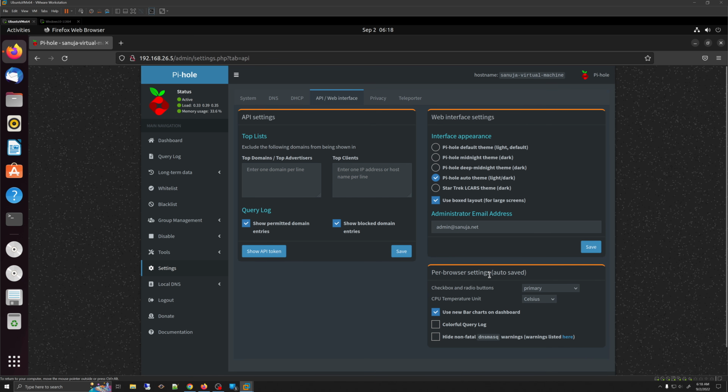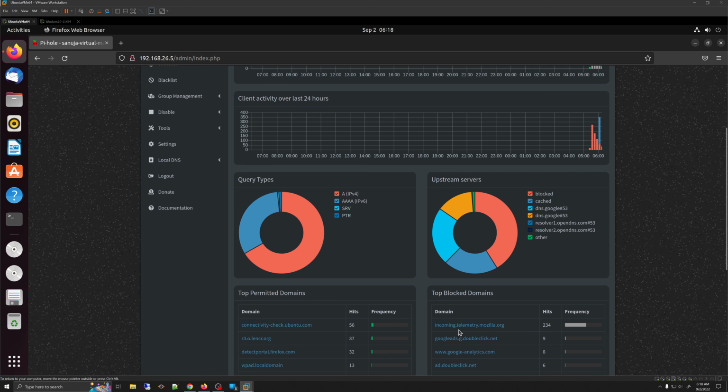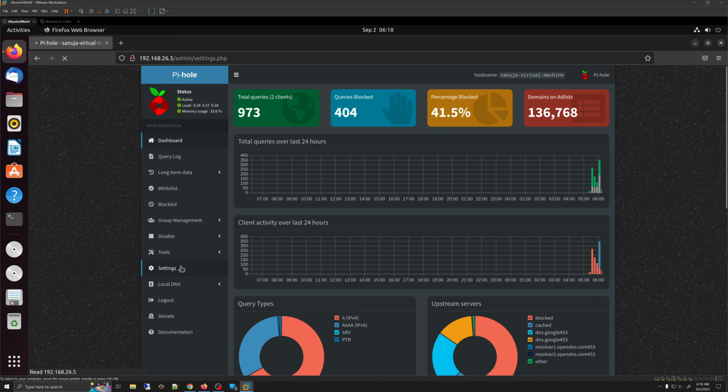When you initially install your Pi-hole, in my previous video, we never entered an email address. So it is important that you add this as soon as possible, so in case you forget your password or something goes wrong, you can recover your password. When you log in, you'll come into this page. Just quickly go to the settings.